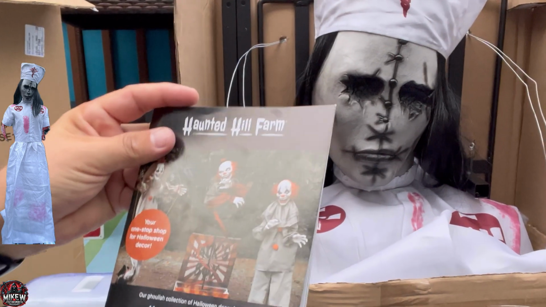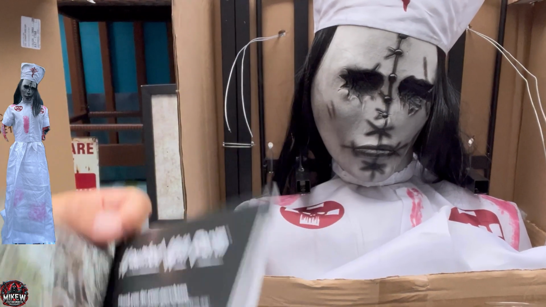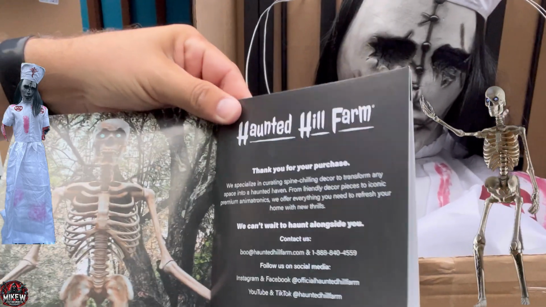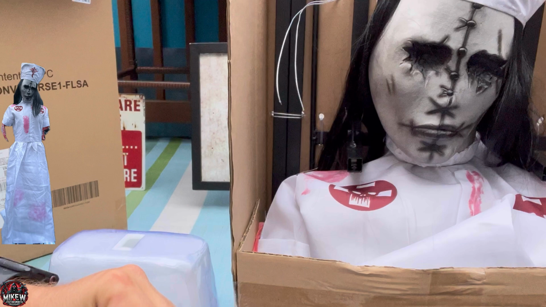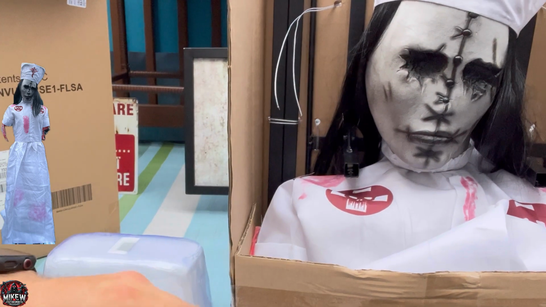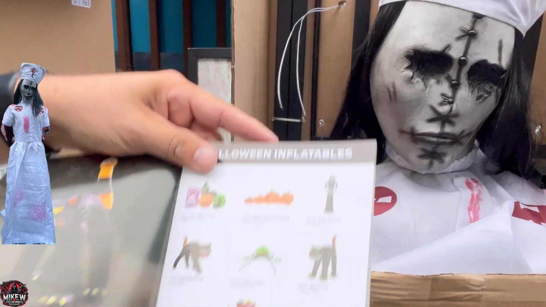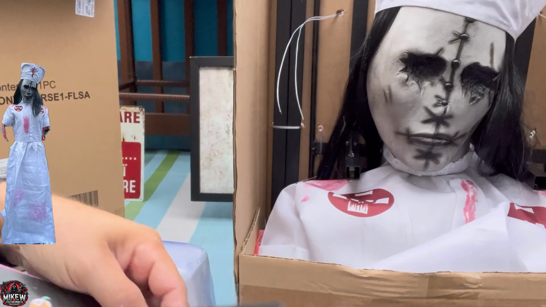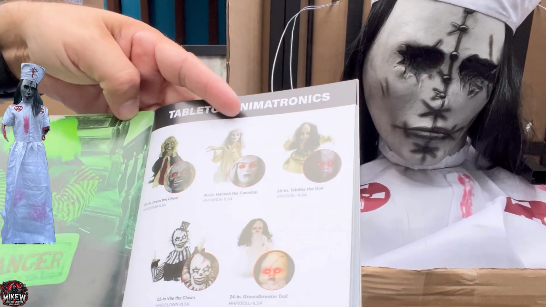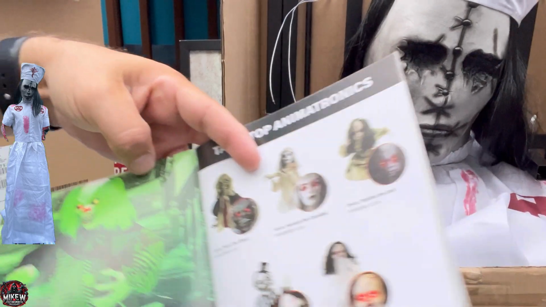We'll go ahead and kind of look at this book, the Haunted Hill Farm book. Look at some of their stuff. Some of it's all right. It looks like a knockoff of the 12-foot skeleton. Yeah, that's boring stuff there. Where's the good stuff? That's the question right now. Where is the good stuff? Those are the inflatables. You can pause and check some of these out if you want. I've seen a bunch of these. We actually kind of wanted this hand of the cannibal here for a while.